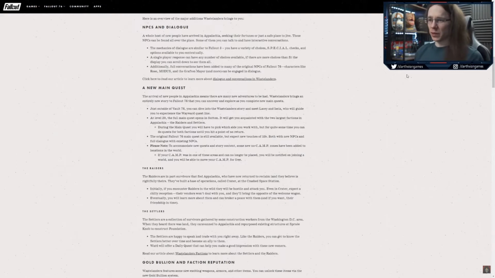New main quest. The arrival of new people in Appalachia means there are many new adventures to be had. Wastelanders brings an entirely new story to Fallout 76 that you can uncover and explore as you complete new quests. New main quests, even. Just outside of Vault 76, you can dive into the Wastelanders story and meet Lacey and Isla, presumably, who will guide you through the experience at the Wayward quest line. At level 20, or if you pass that like most of us probably will be, the full main quest line opens in Sutton, which is interesting.